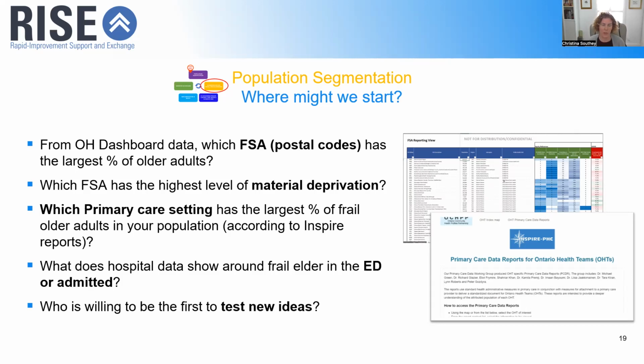So there are conversations we can have around what happens when someone who's determined to be a frail older adult, or even who is 75 plus, comes in with a fall. They may not be noted as frail, but that might be a warning sign. What happens, and what might be the area of opportunity within there? And then, of course, sometimes we have folks that put up their hand and say, I want to be involved in this journey, I have some passion here. And how can we start with them to learn and test some new ideas?